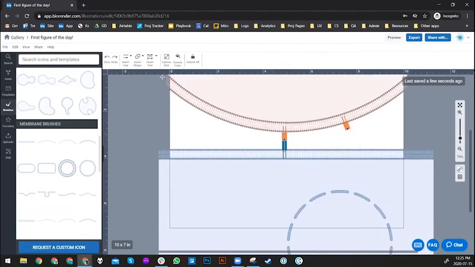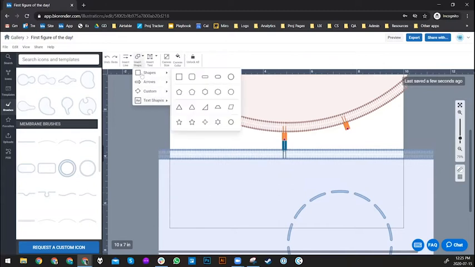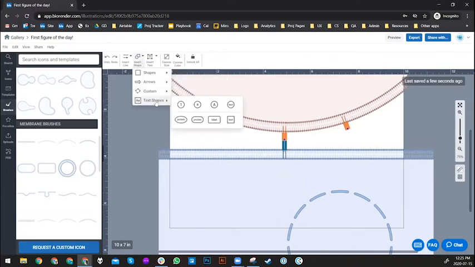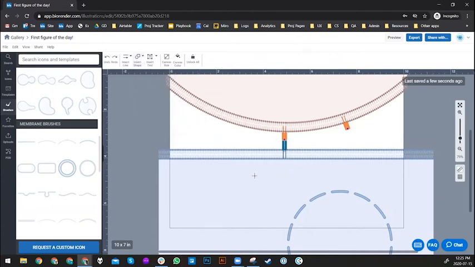Okay, so next, just to finish up this quick figure before I hand it over to Shiz to show more advanced features, I'm just going to enter a few maybe simplified proteins in the cytoplasm here of the bottom cell and connect them with some arrows. So if you go to insert shape here in the toolbar and scroll down to text shapes, here we have pre-made text shapes. So for instance, let's say I want to add some proteins. So click protein and then just kind of drag it out here.